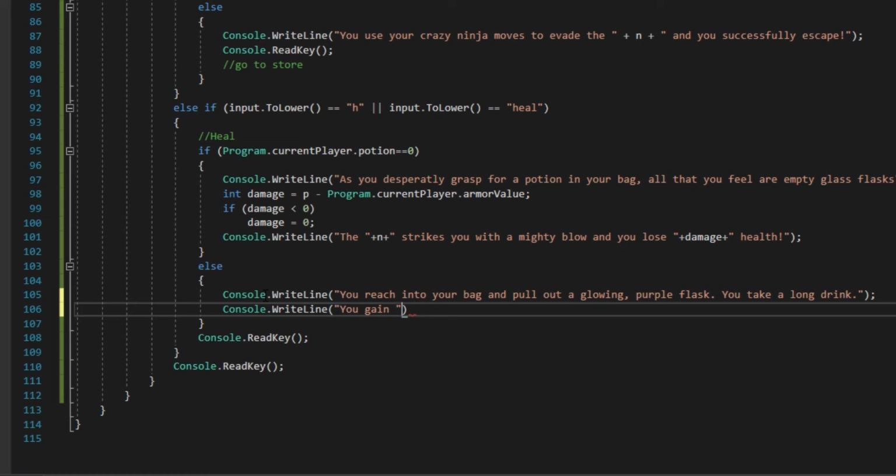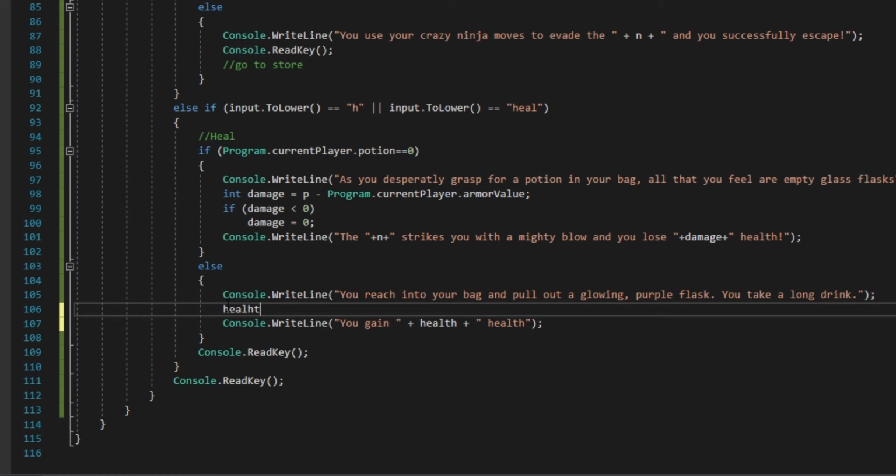We're going to make another variable, I guess. So we're just going to call it health plus. Actually typing out health. This is going to seem really funny at the time, but int health is just going to equal 5 at the moment.